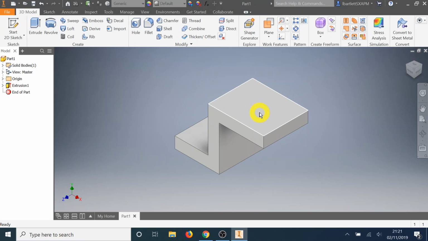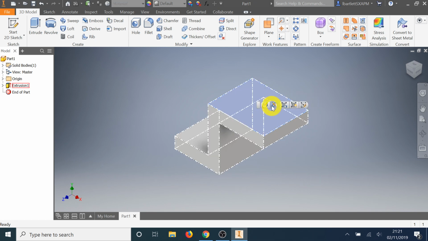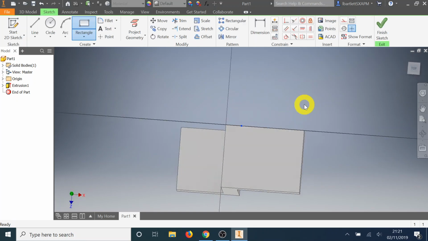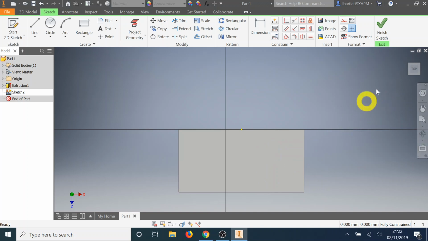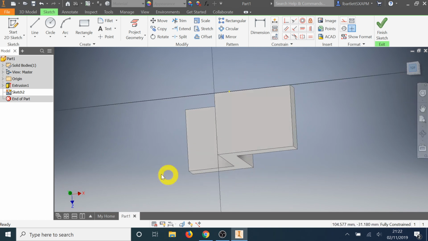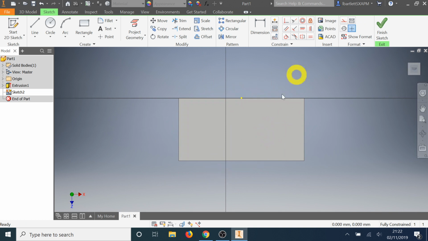Now the way to do that is to click it once, so normal left click on your mouse, just click once on that face. This box comes up when you do that. I'm going to go to the end option where it says create sketch. Click there once. It's now got a piece of paper. I'll show you just so you can see. It's got a piece of paper actually on that top surface. Okay, so I'll go back to top so you can see it. We're going to draw on this surface then.